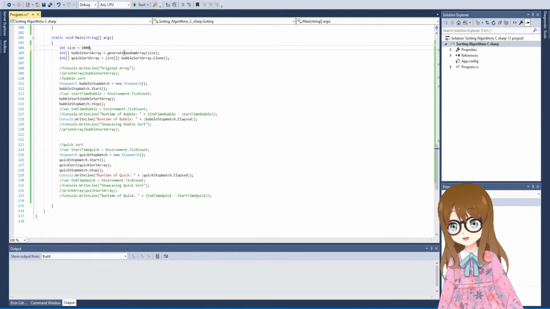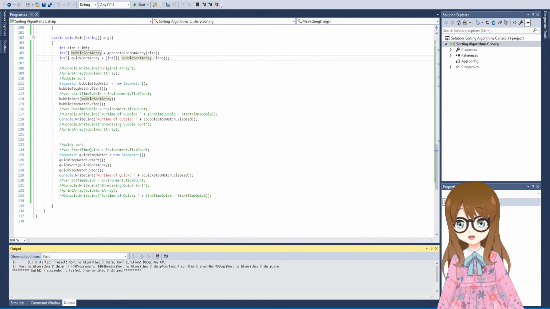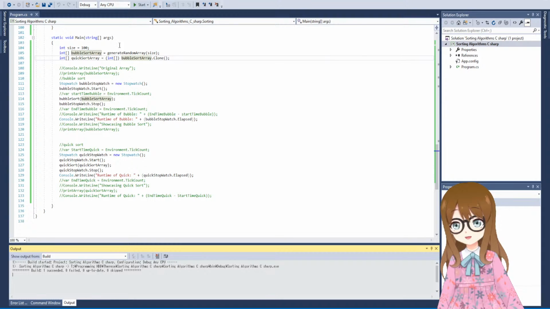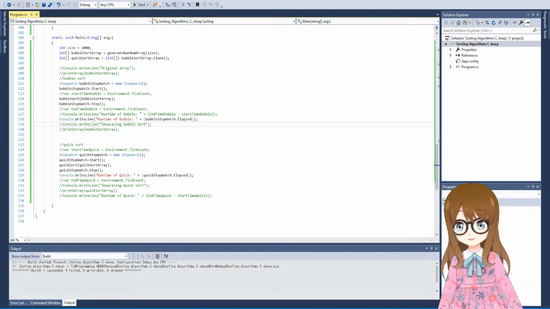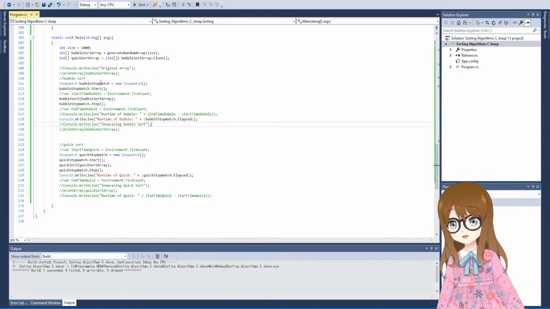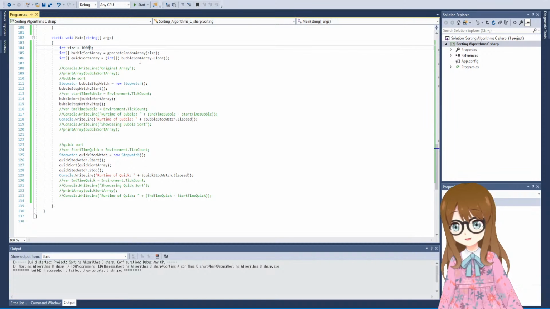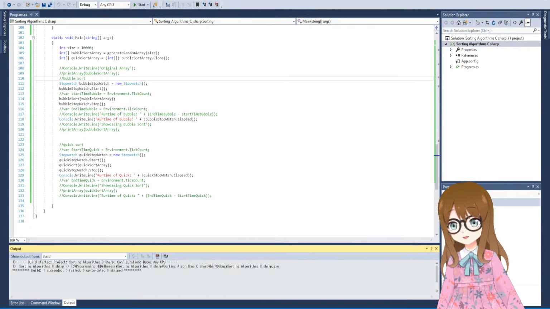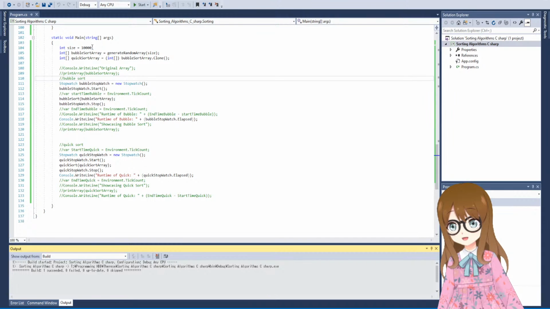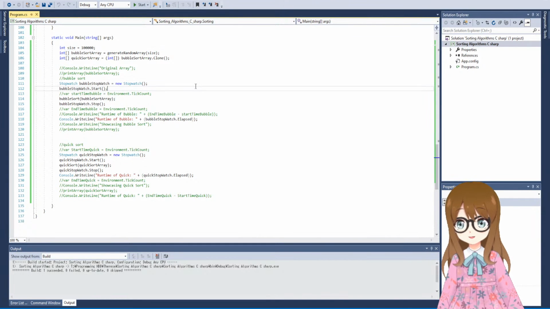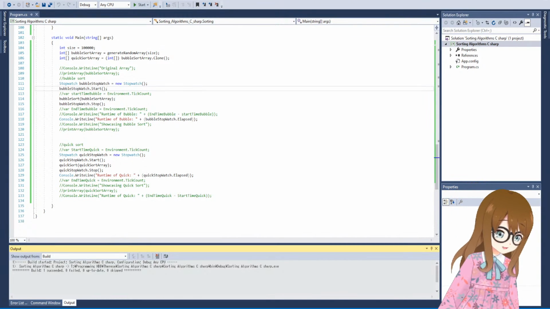So let's just reduce that to 100 and Control F5. Yeah, that works. 1,000. Oopsie. 10,000. 100,000. Is that what I was doing?